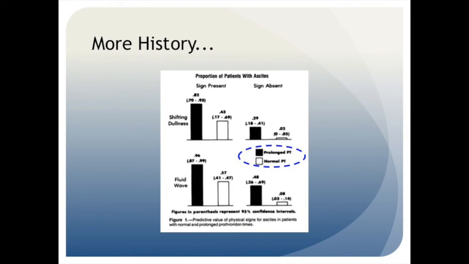Now an elevated prothrombin time is a finding commonly seen in advanced hepatic cirrhosis which is often associated with ascites. We use it here as just an example of a factor within a patient's history that is going to create the lens through which you look at your physical exam and inform what physical exam maneuvers you perform and how you interpret them. Now if a patient's past medical history was significant for ovarian cancer or heart failure or on their UA they had proteinuria, well then those are also things that would make you take a second look to see if the patient had signs and symptoms of ascites.